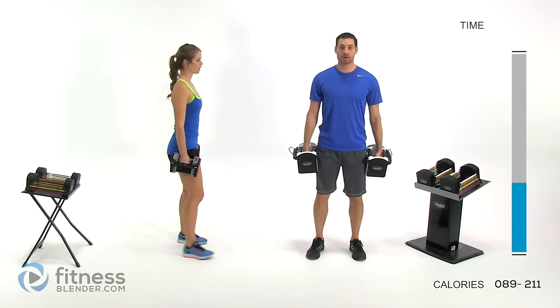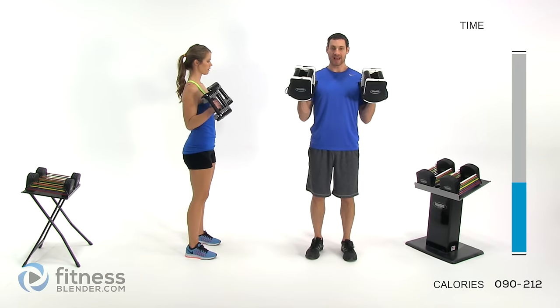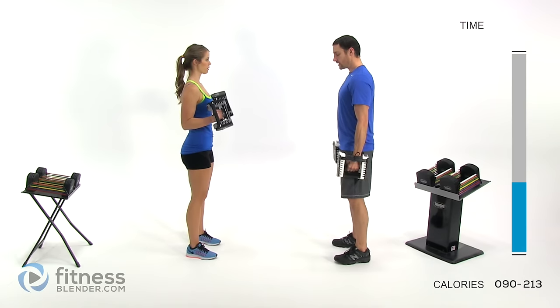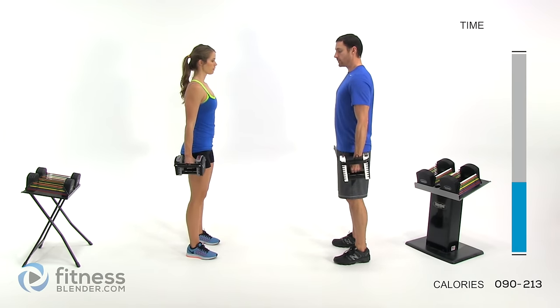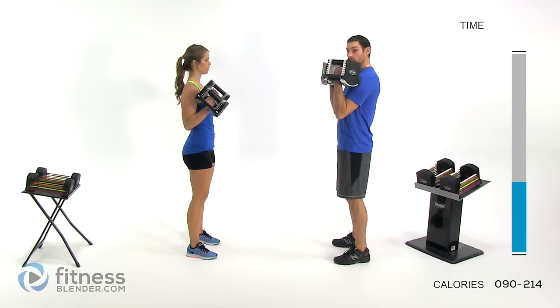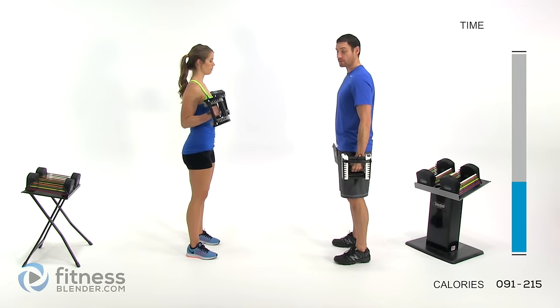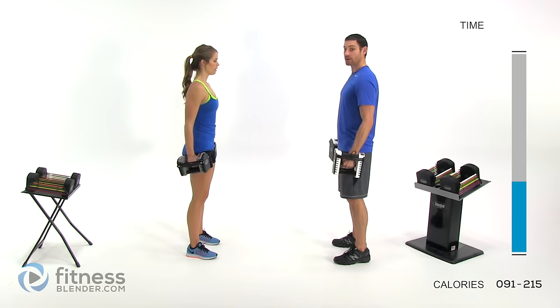A hammer curl is just with your palms facing in towards one another. Nice and slow, curl it all the way up as high as you can towards that shoulder, then nice and slow back down. The main thing to focus on is keeping that elbow directly underneath your shoulder socket. A lot of people curl and pull those elbows forward. That's actually starting to cheat and lose range of motion. So keep those elbows back, keep that bicep working the entire time.